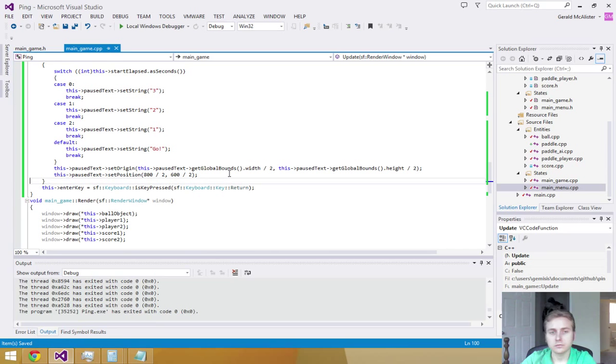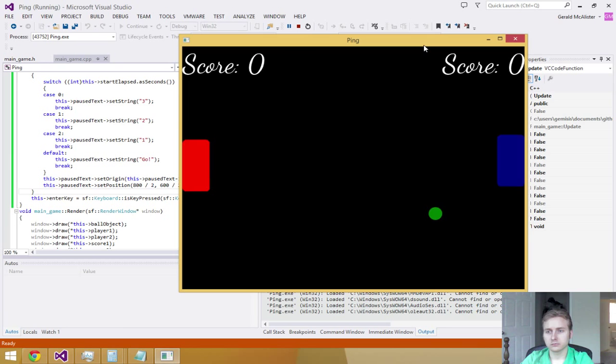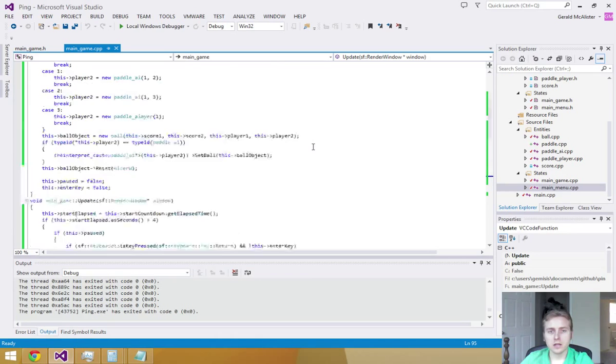That around a little bit. 2, 1, go. So that lets you go through and do all of that. So we have a nice little start down countdown timer now. Finally, we want to set the text to be that instead.